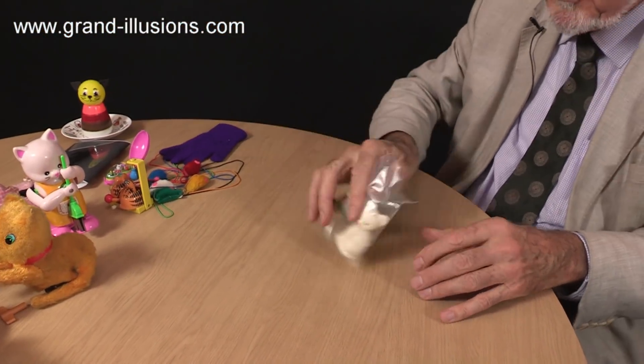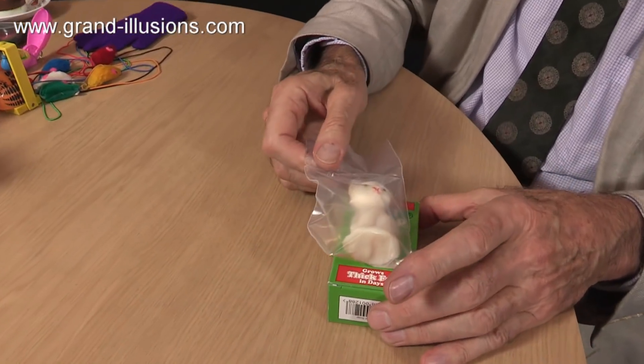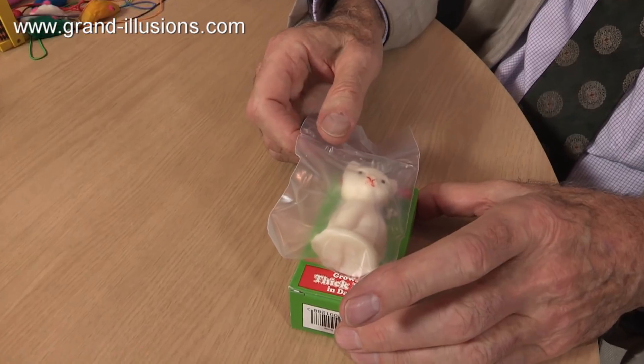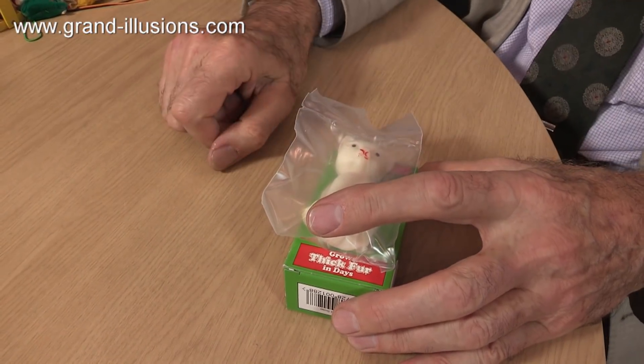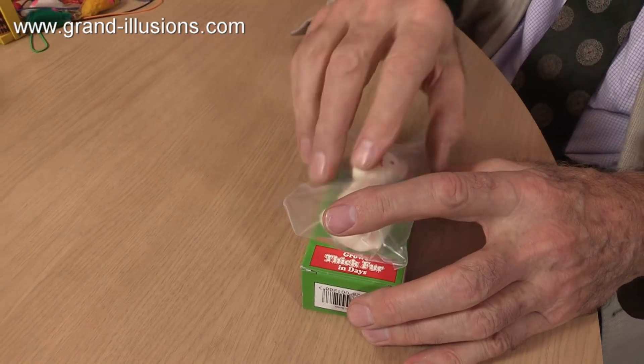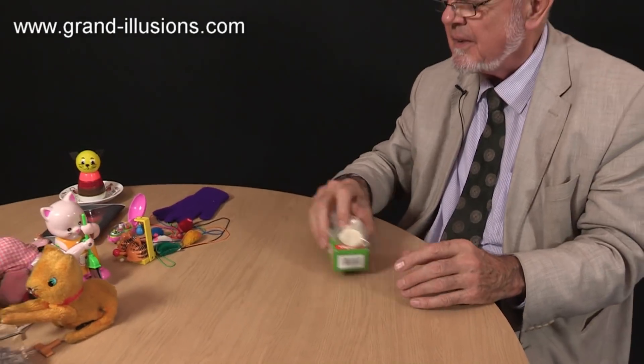Here's a nice example of cat soap — extraordinary idea. The main fun of it is when you're using the soap: at the end of it all, you've got a little grey plastic mouse in the very centre, which suddenly reveals itself as you're using up the last of the soap. So it's a nice idea for cat soap. I do like things like that.